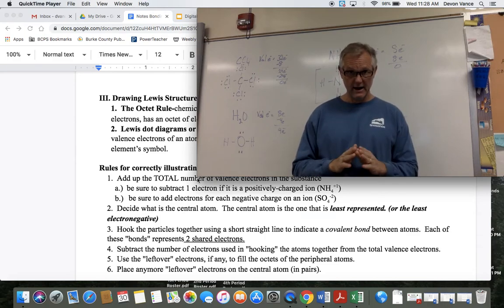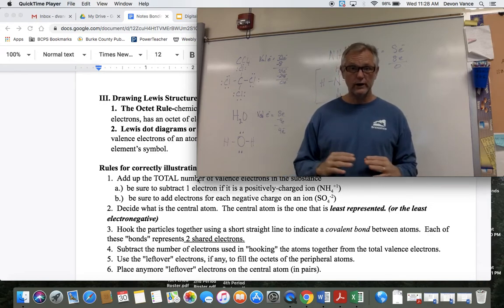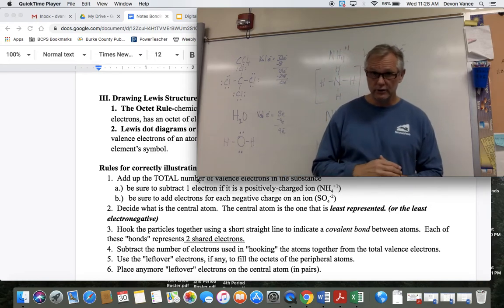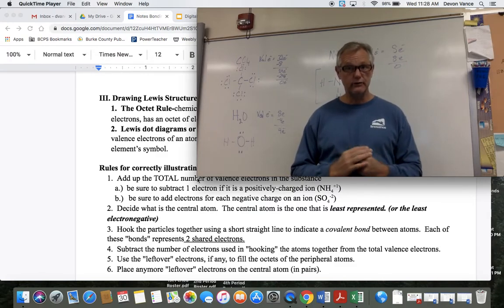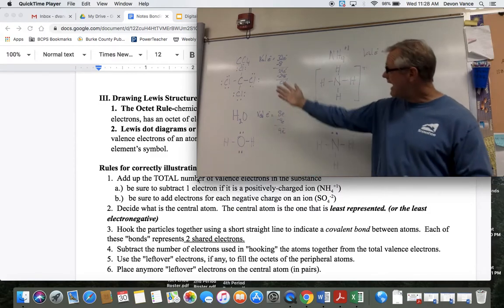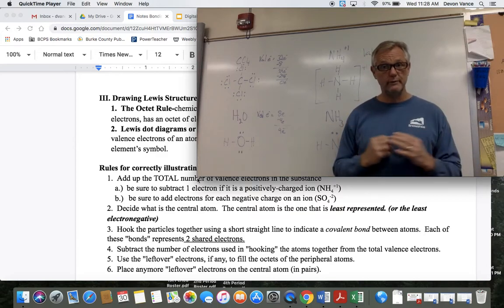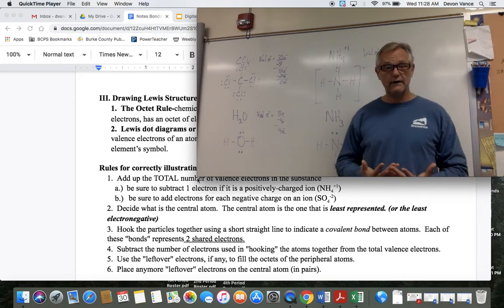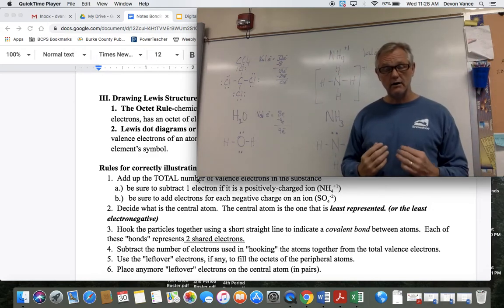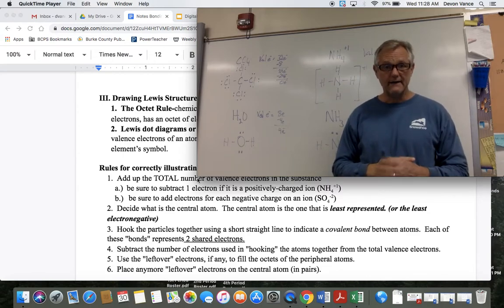So I hope that this has helped you. So this is what you should have learned, just a quick summary. Number 1, what is a Lewis structure? Number 2, how do you determine the total number of valence electrons? Number 3, from that, how to figure out which one is going to be your central and which atoms are going to be your peripheral. And then finally, how do you place all of those electrons around it so that all of the elements are either at the duet rule or they're at the octet rule.